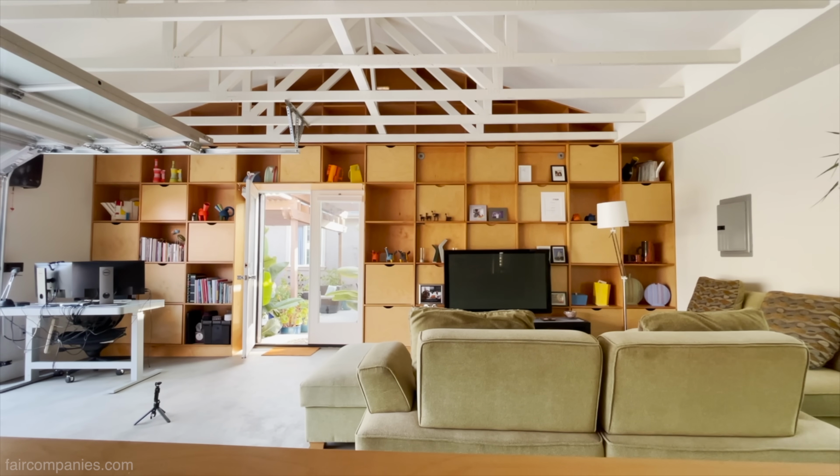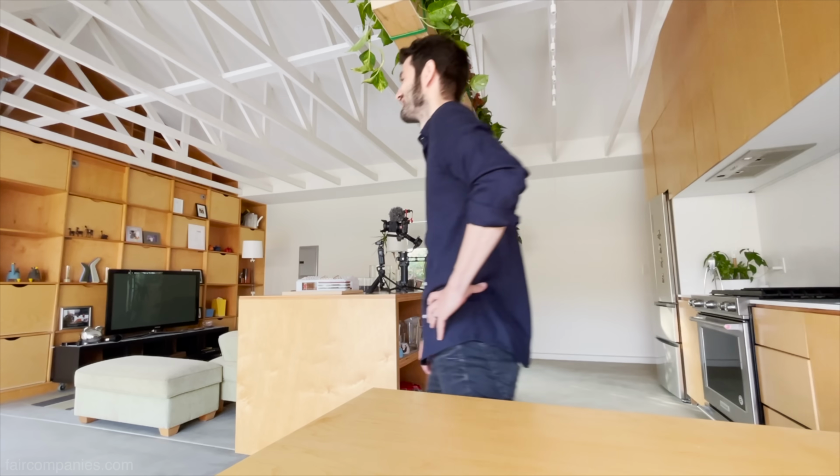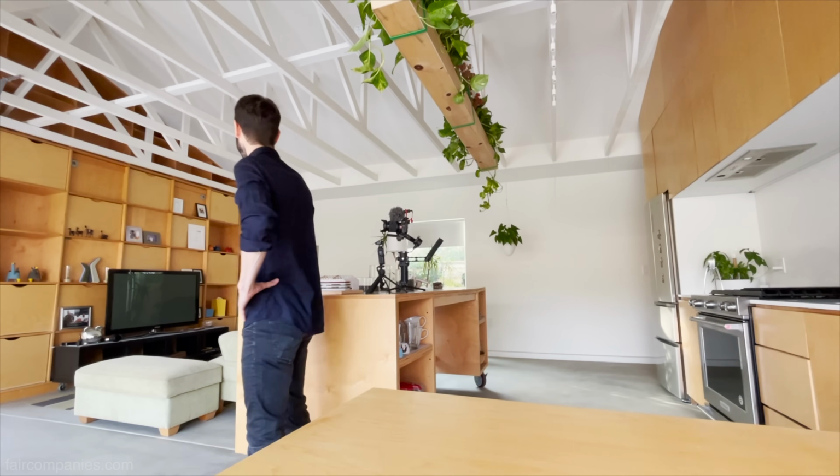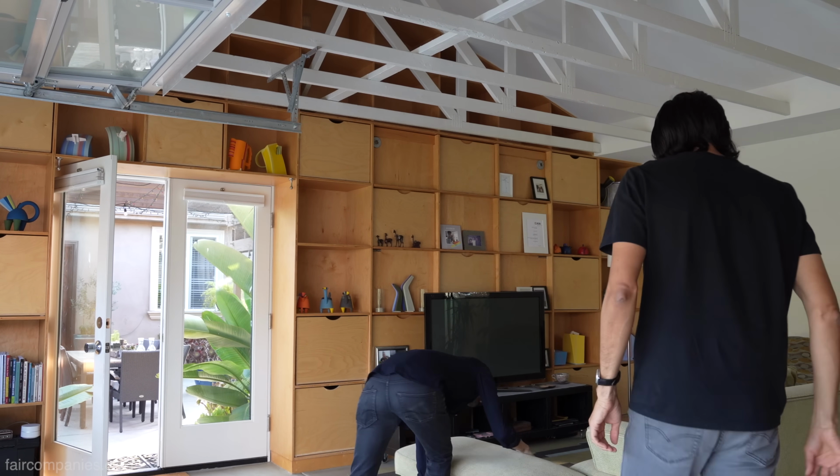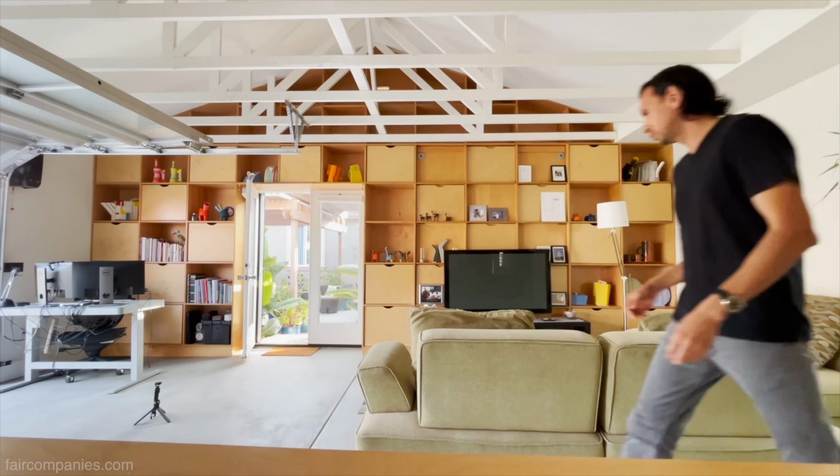I think the most conventional piece of this is probably this living room. Yeah, I can imagine they wanted to feel at home, more like a classic traditional home, where you sit down on a sofa, you switch on the TV, and you see the TV, right? It's more like a traditional one.